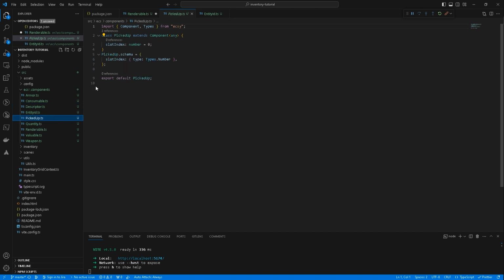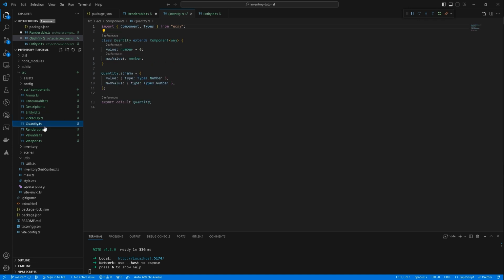Now, this one is really a utility to let us know where an item is in the inventory window. If you didn't store the slot index of the item, then you would have to always search all of the slots for where the item is. And so this is a quick way to let us index into the slots and quickly find the item to do whatever inventory operations we need to do.